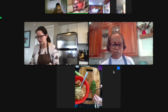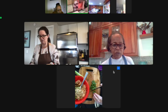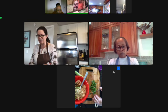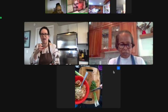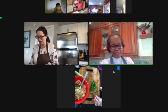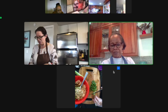Small. You want it kind of small, right? Because when you're eating this, you don't want a giant piece of onion. Unless you really love onion in big quantities. I've heard some people eat regular onions like apples sometimes, which I could not do. That is beyond my ability. I like onion, but woof.